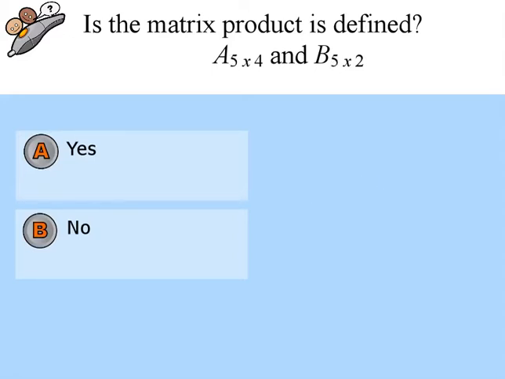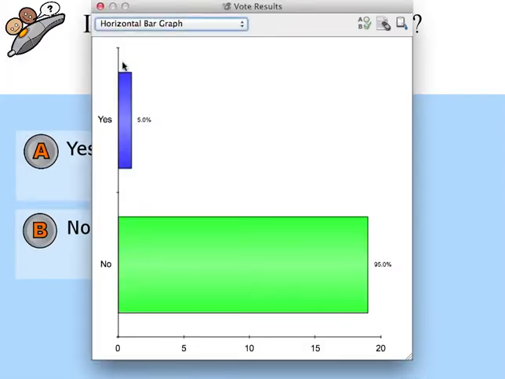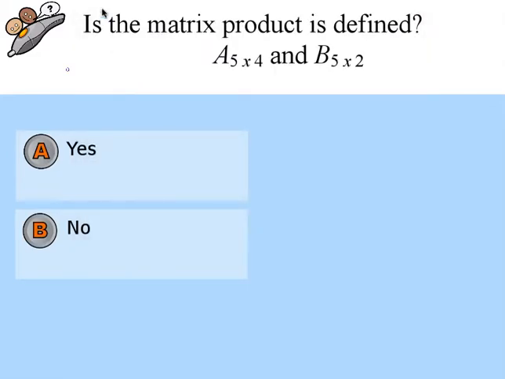With that in mind, is this matrix product defined? Yes or no? Evidently, we're having some technical difficulties here. No. Okay, good. We at least got the expressions working. If you notice, if I pair up the 5 by 4 and I pair up the 5 by 2, the middles don't match, so it is not defined. You can't. You would just write not defined.